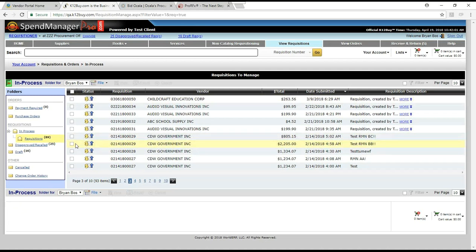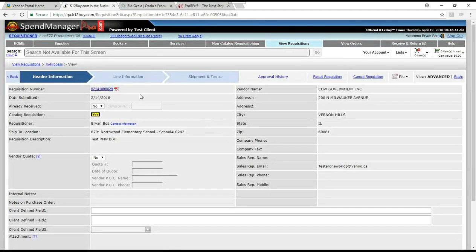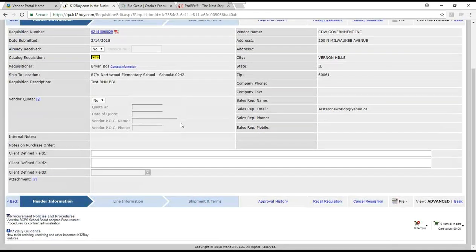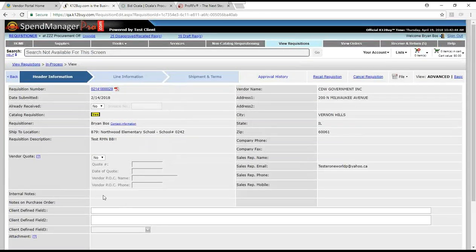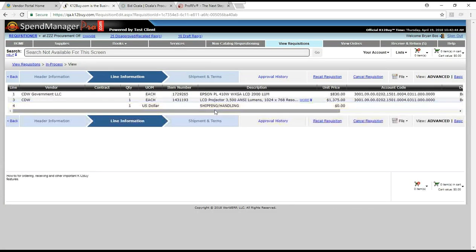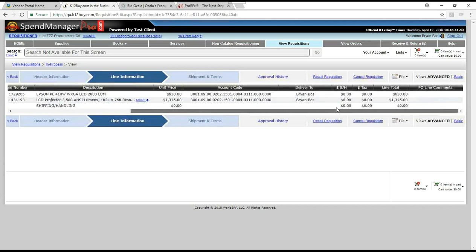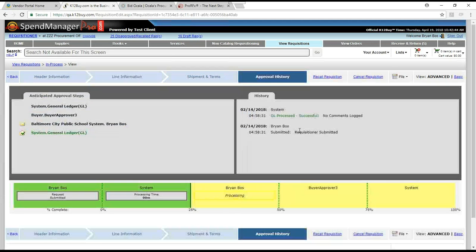Right now, what I'm going to do is just view one of these so you can kind of see. So we have the header information, and again, unfortunately, it's test information, but you can kind of imagine. So you can have quote information, your notes, your line level information. This is your account code. But here's your approval history information. On the left panel, it shows the anticipated approval steps.